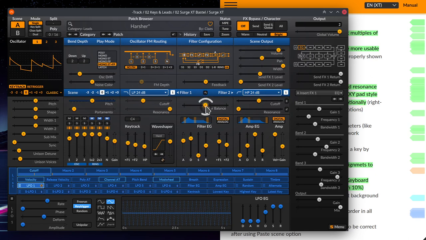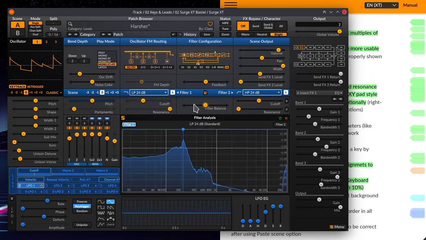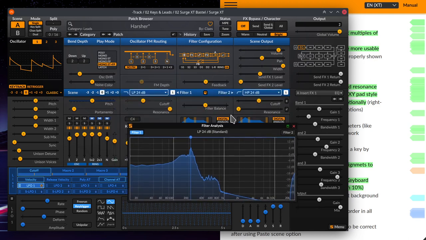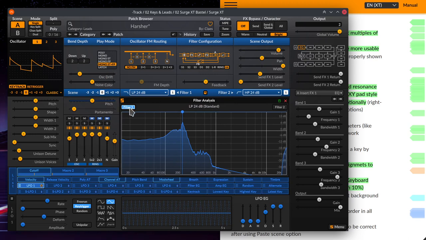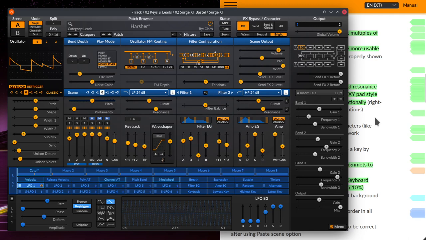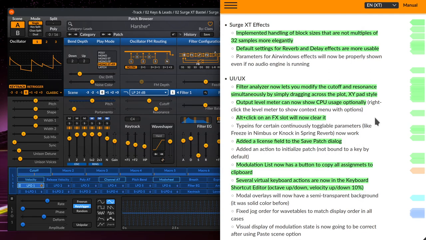And over here above this slider, there's a little button. If you press that, you get now another window over here. I think you can make it bigger if you like to. And in this window, you can select filter 1 and filter 2. And here you have something like this XY pad. And you can do this with filter 2 as well. So this is really nice, and you can play with this just like that, or in a live context or whatever.